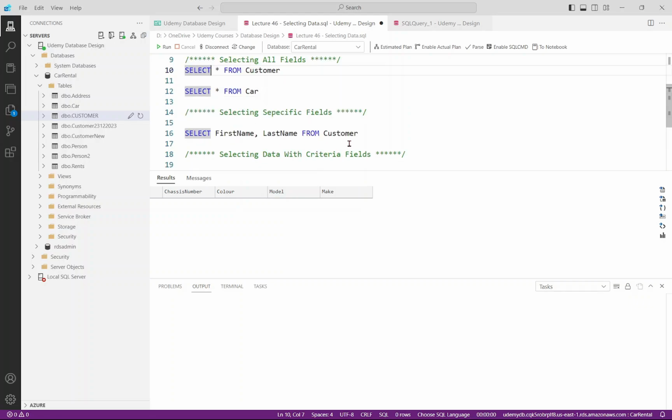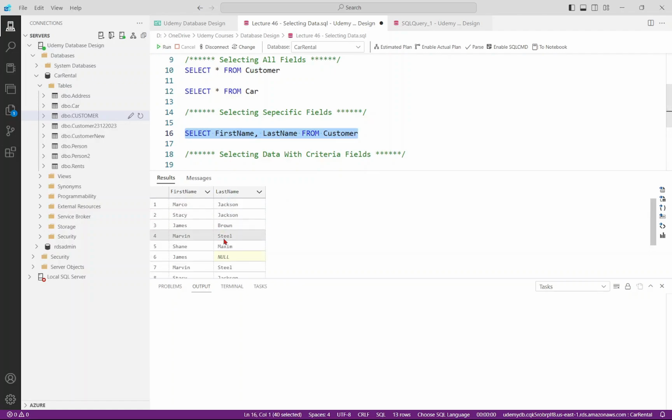So here in the select statement, I am only displaying the first and last name from the customer table. So when I execute, you will not be seeing the other columns. This method can also be used to create views. Now views is another object. It's like a virtual table which sits on top of a table. So you can use it as a security mechanism because you may not want a person to have access to all the data within your table. So you create a view just to show the first and last name for that table. Again, in my more advanced course, you can learn more about these concepts.